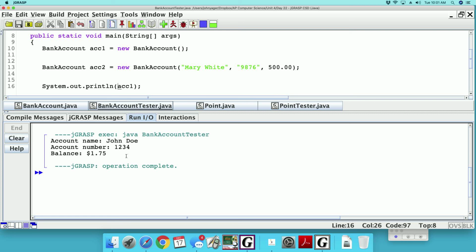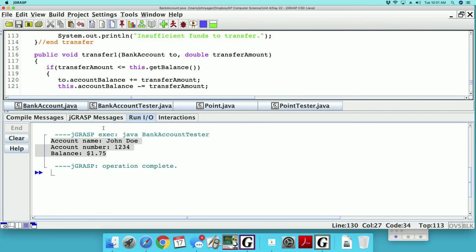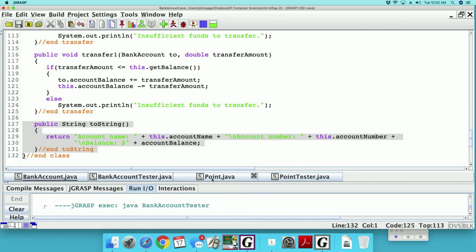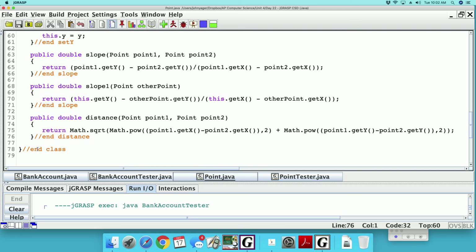So this printout is all based on how you do your toString. When you're going to print an object, you have to create a toString. And you can format this toString however you want. Now, your job over in point is you're going to add a public double midpoint.